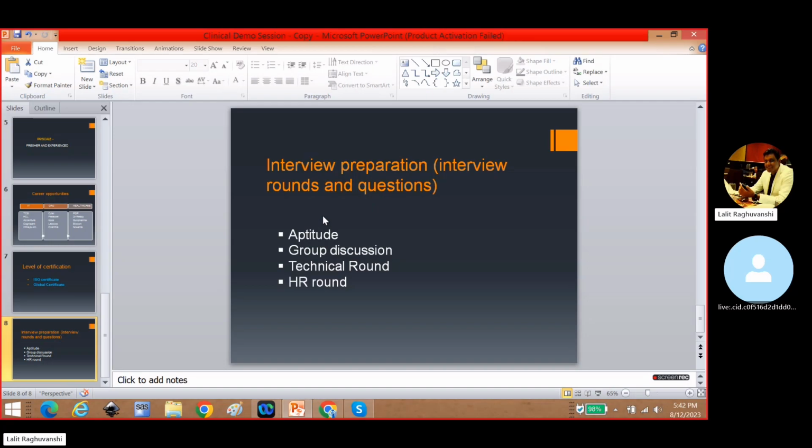Sometimes, for example, I gave one example earlier related to TCS: 100 candidates came for 10 vacancies. At that time, they just did the group discussion. So they are checking your communication, and after that, if you clear that round, they take the technical round. A technical round means it is related to SAS, all scenario based, all related to clinical or normal data which is used in SAS. They will check what you have learned and how you learned, right? If they give the scenario, then we have to give the output according to them. If you clear all rounds, then they take your HR round for full and final selection and package.